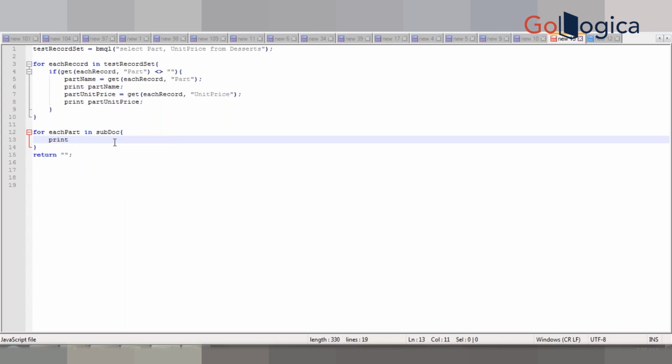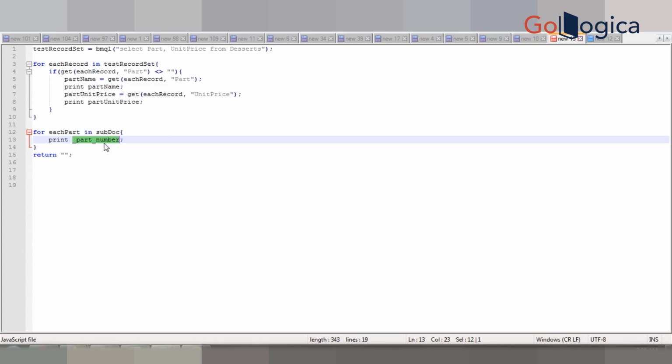To access anything in the subdocument, we can call it through the variable names. For example, the subdocument might have many variables: part number, part description, unit price, list price, anything. As we know, part number is a system attribute, and its variable name is underscore part underscore number. If I use it alone, it doesn't know which part it should take.